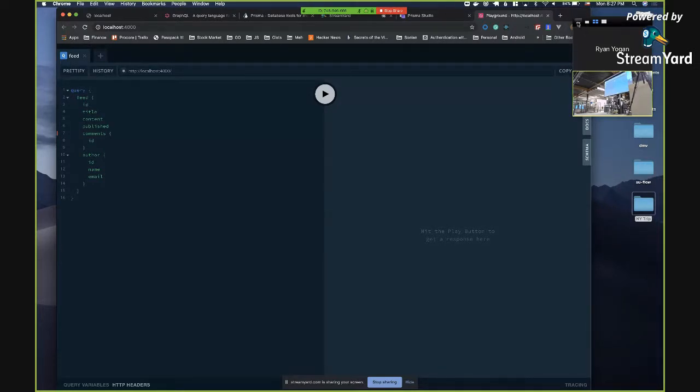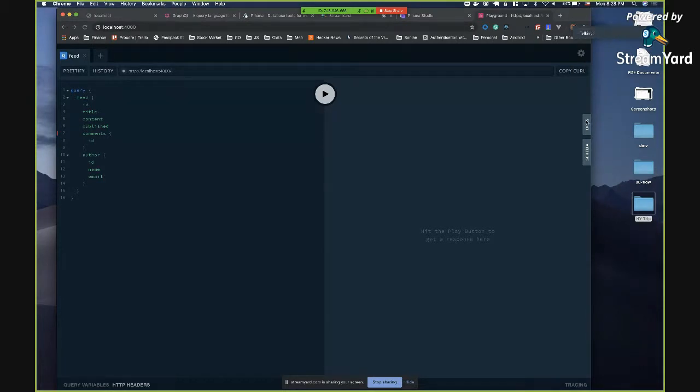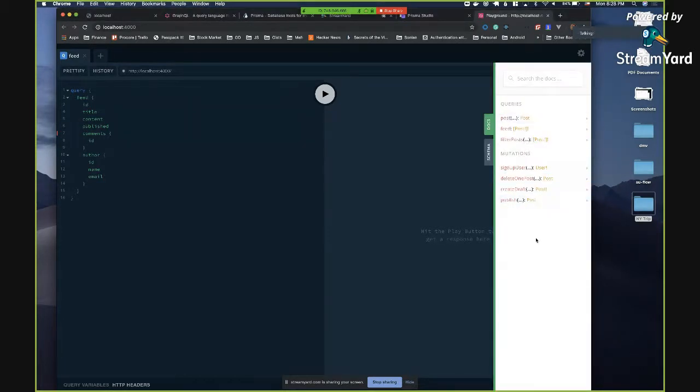So earlier I said that your APIs are self-documented. Here's our API right over here. What do you want to do? And this literally came out of the box. It was a little seed file I'm going to show you in a second. But you can query or you can mutate data. So you can ask for data or you can change it, mutations.